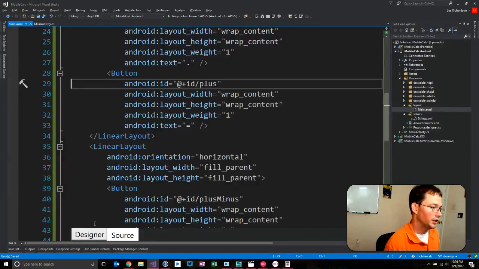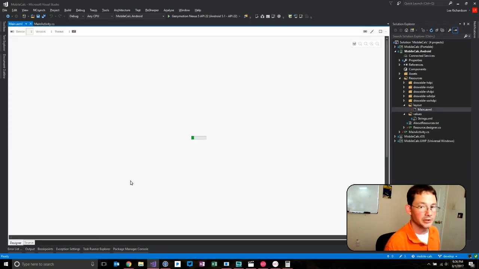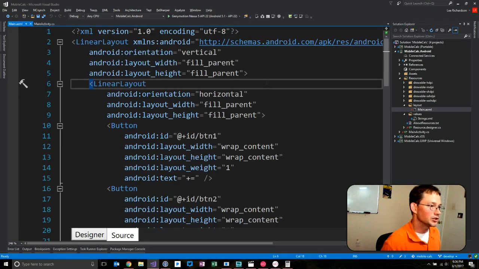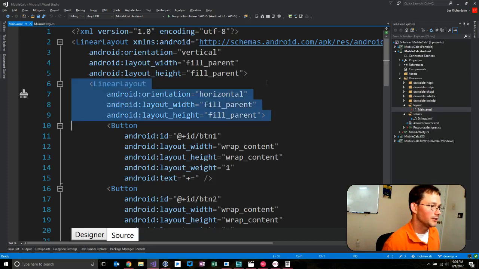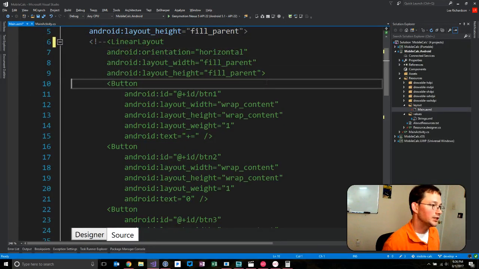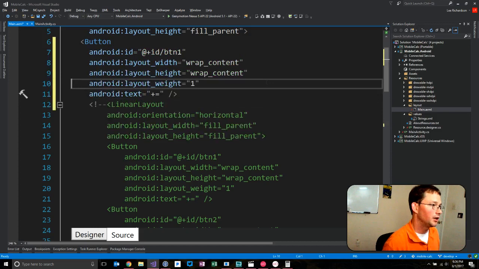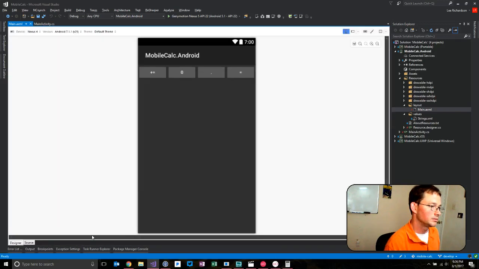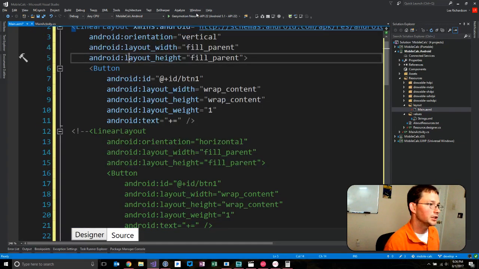Save and go over to the designer. I bet you this works. What do you want to bet? Oh! He shoots, he misses. Alright, let's try. Ooh. Do we just want to really simplify? Let's comment that whole thing out and just put in a button 1. Let's see how that works. Do you think the designer's broken? Will it tell us if we try to run it?